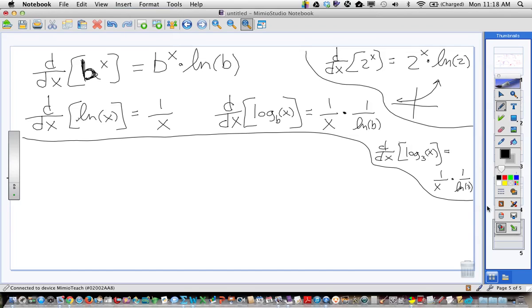Okay? So what that means is now if you want to do a local max min problem or something like that, you can now do the derivative, you can set it equal to 0, you can work with it. Right? You can do the stuff that we've been doing in the other ones with those derivatives. Same stuff. Okay, now section 2.7 talks about trig functions.